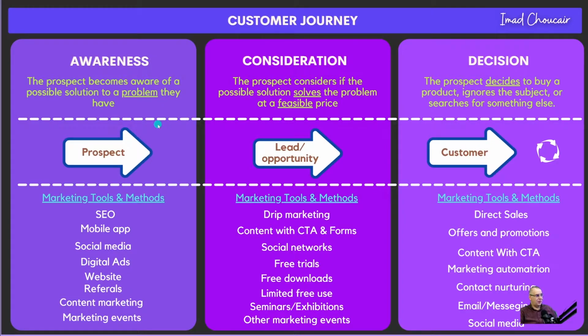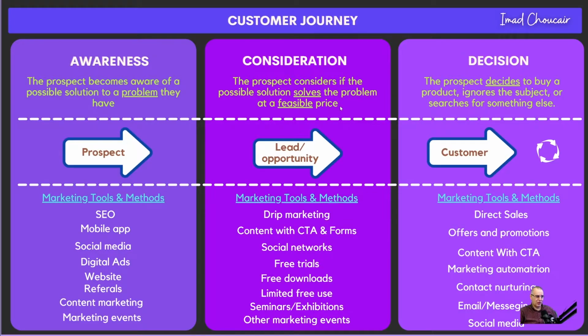Following the awareness stage in the customer journey comes the consideration stage. So someone who has a problem, with this wide definition of what a problem is, looks for a solution. You notice here I underlined two words: solves the problem at a feasible price. Now, when we speak about marketing, feasible price is a very wide term. For someone, buying a burger for $2,000 can be a feasible price. And for someone else, maybe $1 is a feasible price.